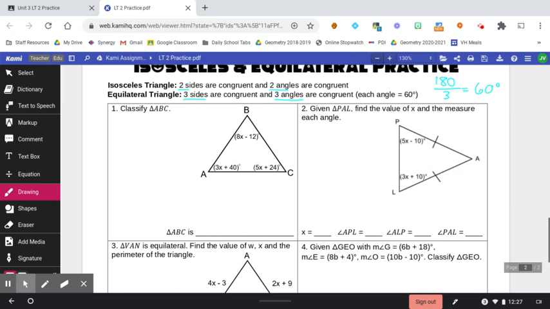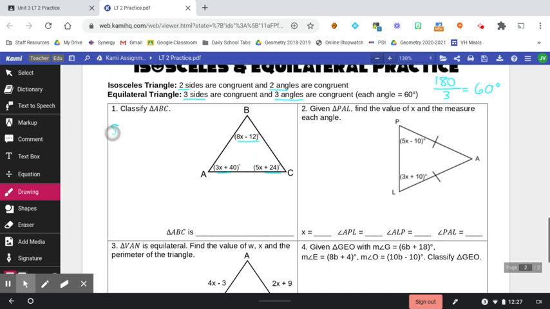So what I'm given is angles. I have angle B, angle A, and angle C. I have measurements on there. And so I'm going to use relationships I know that are true in all triangles. In all triangles, hopefully this should be ingrained in your mind now, all three angles add up to 180 degrees. So I'm going to add these three measurements together. And then once I get an answer for x, I'm going to plug x into each angle and see what I get, and see if that tells me if it's an isosceles or equilateral triangle or not.